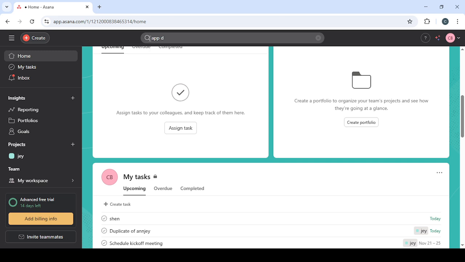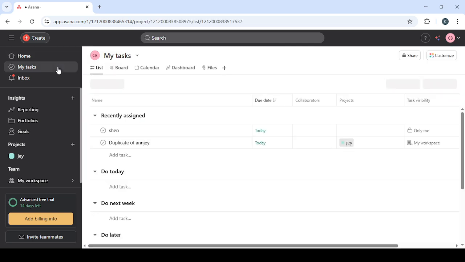Next, head to the specific project where the fields are hidden. Open that project from your sidebar or recent projects list. If you're not sure which project it is, look for the one where tasks look incomplete or where you suspect fields should be visible. In list view, hidden fields often show up as missing columns. In board view, you might notice that task cards aren't displaying the extra details you expect.